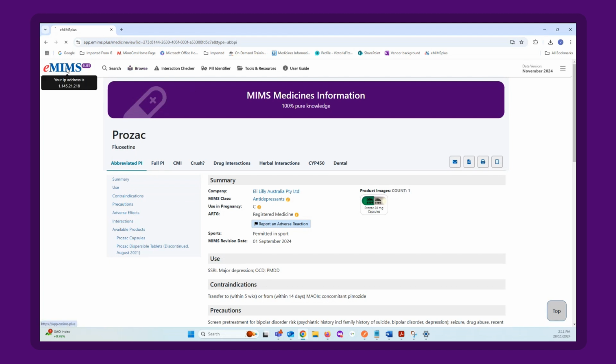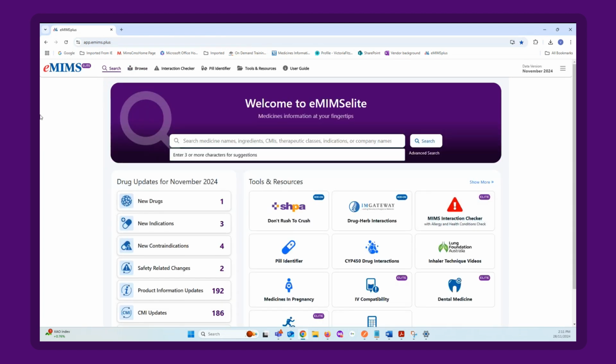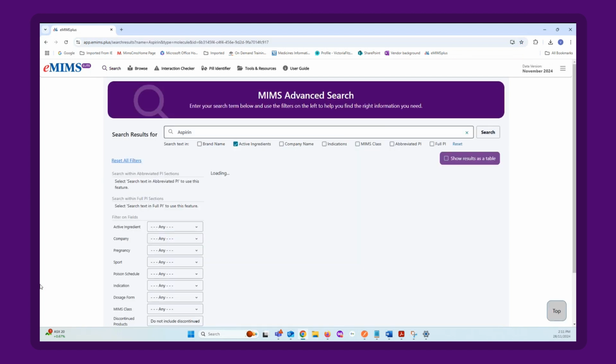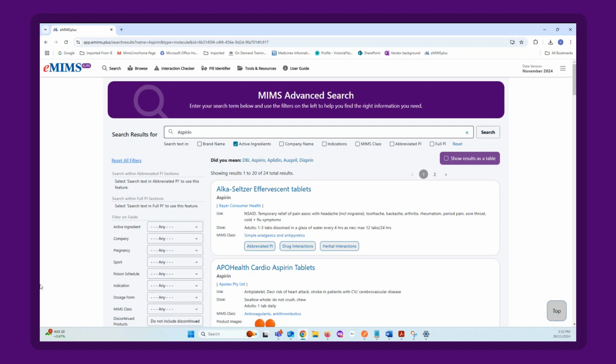Going back to the search, if I wanted to search by active ingredient, I might search for aspirin. You can see here there's color coding. It's telling you what it is that you're searching. So if you weren't looking for aspirin as an active ingredient, but as a brand name, then you would see that you wanted a blue box there. But here we do want aspirin, so I'm going to click on that one. When I click on the active ingredient, because it's not specified a brand, it's just going to give me the options of all the brands that are available.